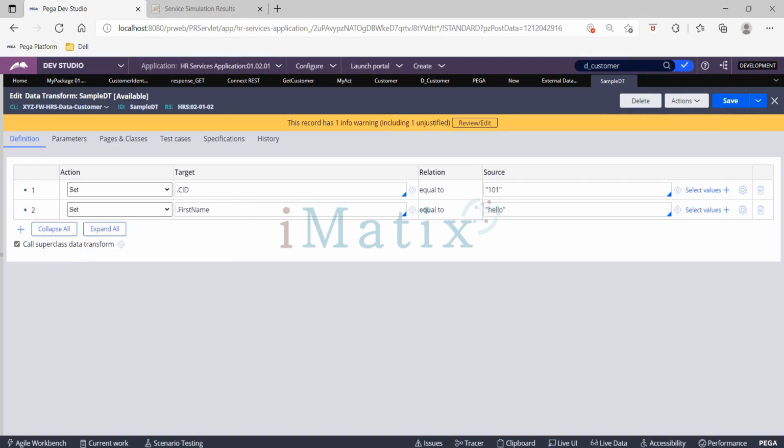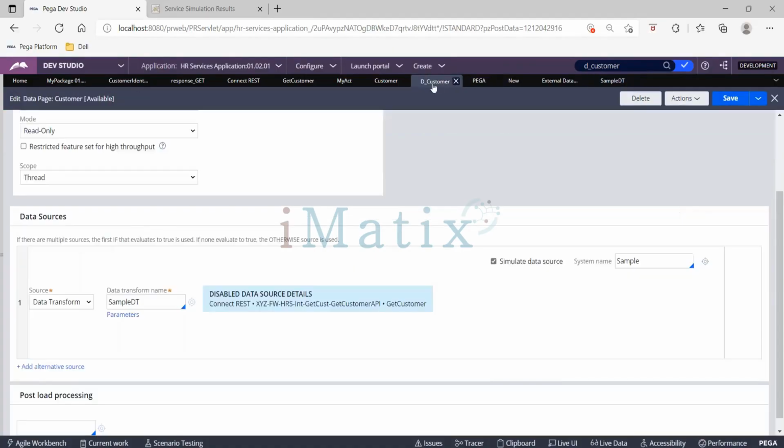Likewise, I can add in all the ones required for this particular simulation. This is for a single record, so only one entity should be fine. Go back to my page. Yes, here is my sample DT, and it is pointing to the sample system. Let me save it.